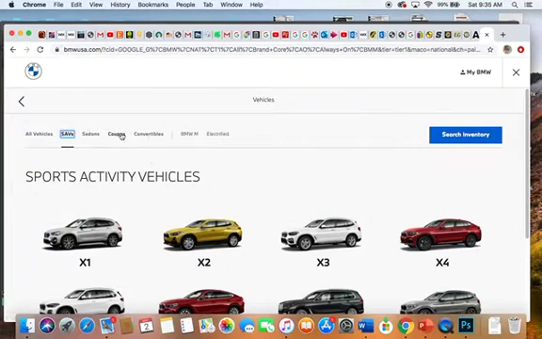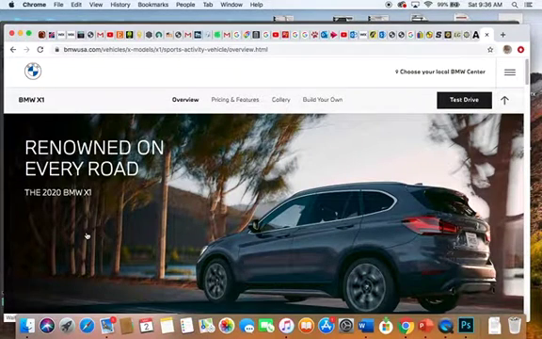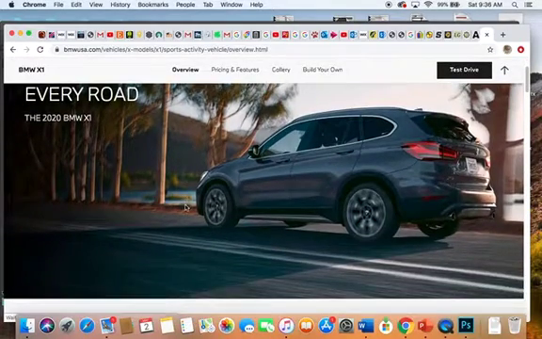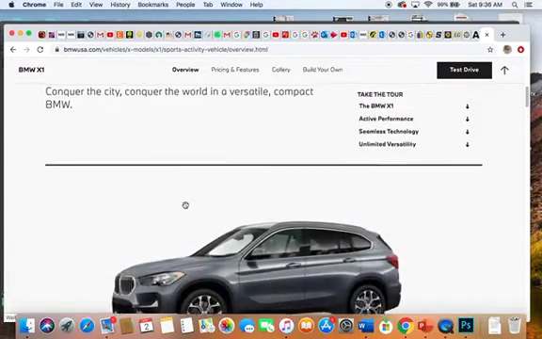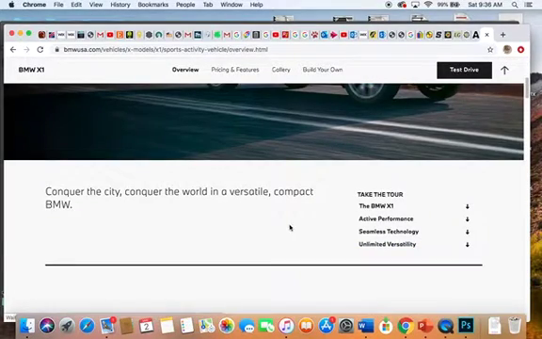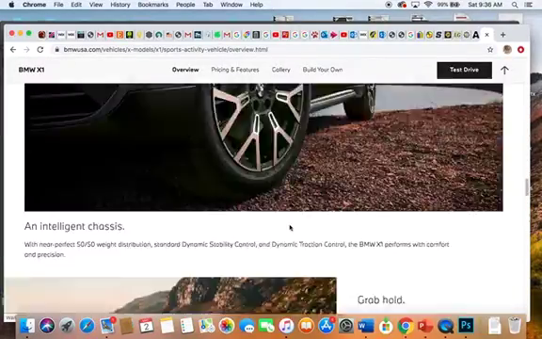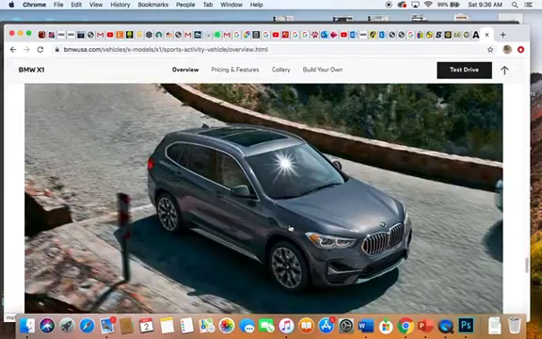So if you roll over something and it changes, we've got the rollover state. That gets darker. Rollover state, this gets this white background. That tells you you can click and something will be there for you to see. And so this takes us then specifically to a page just for the X1. And it further has more menu bars that take us to other pages to tell us the specific qualities or the specific elements of this vehicle.